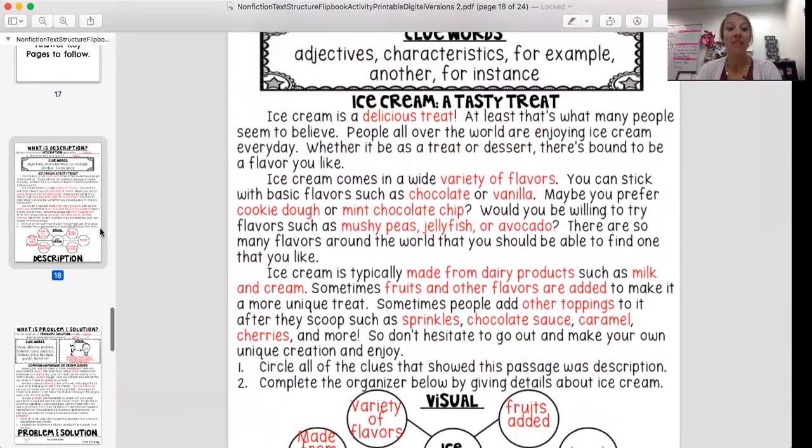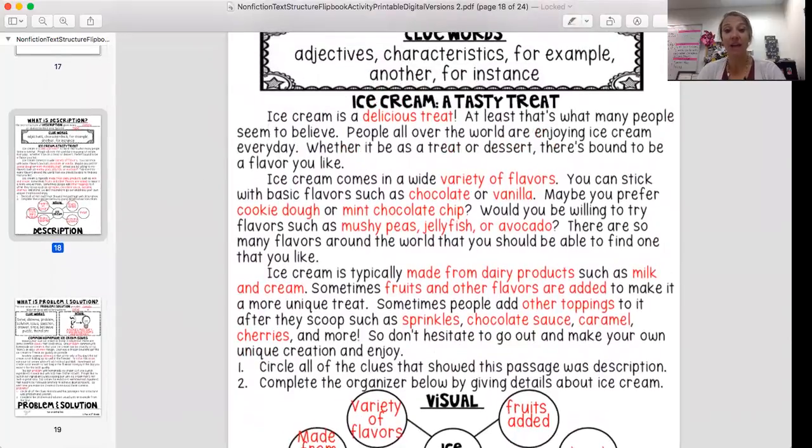Okay, so that is all the different types of text structure. It's very important that as you are looking at text structure, you look for those signal words. Those signal words are going to cue you into how to identify the structure I'm in. So moving forward, please make sure that you are highlighting anytime we see clue words, and you're going to practice that skill in some other text on the next lesson. So make sure you have all your notes completed and ready to go so that you can be successful.